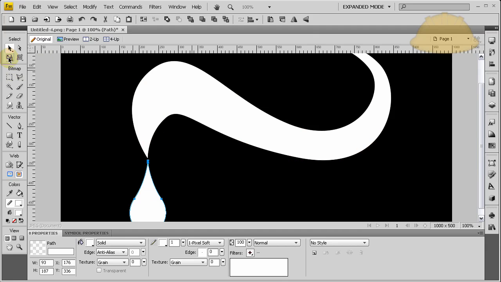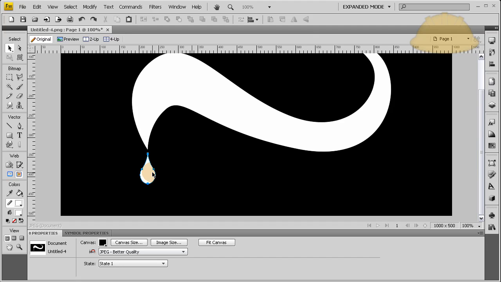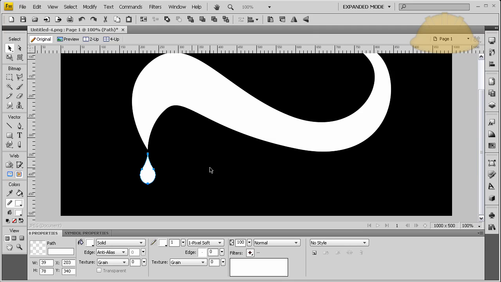But you can make these shapes any size you need to once you get them made. Let's go to the scale tool with that selected. Let's scale that down just a little bit. And a little bit more. Now we're just going to make a series of drops following this one that get smaller as they go. Control C, Control V, drag the new one down, scale tool, make it a little bit smaller so they graduate in size.